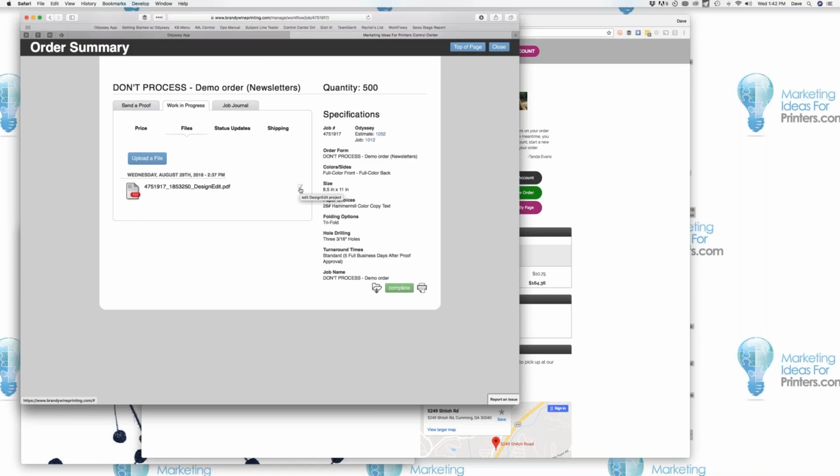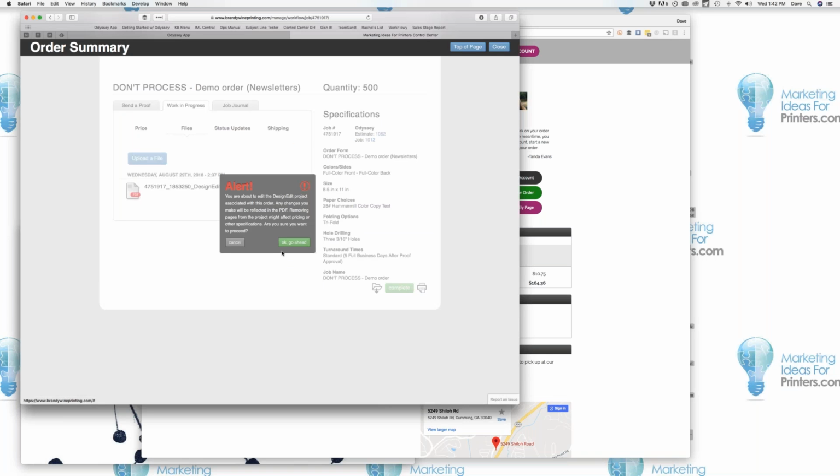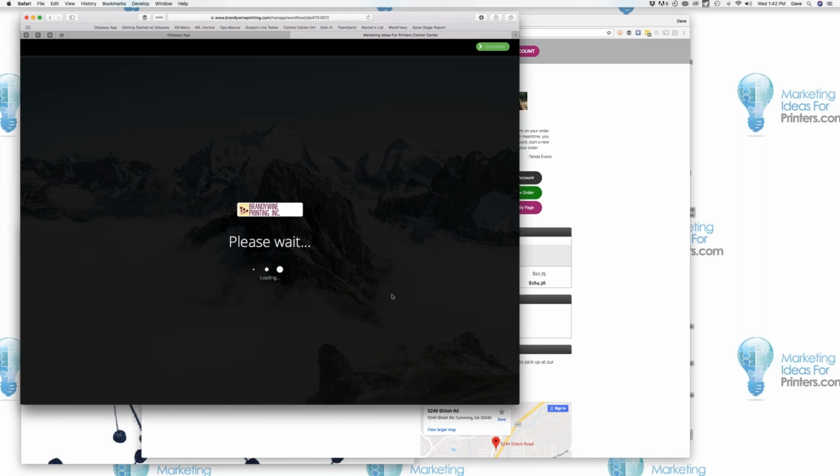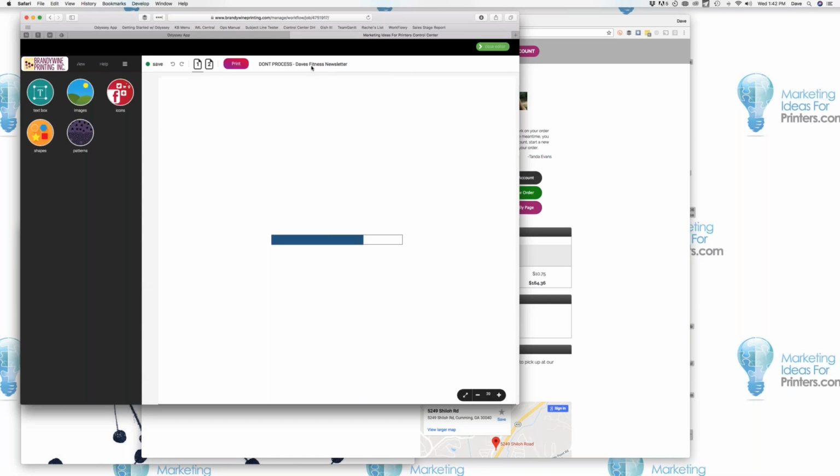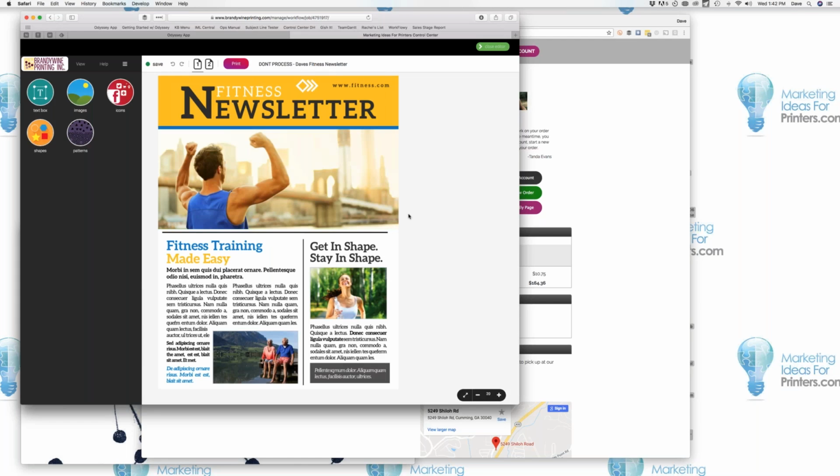If you look at this little gray icon here, it says Edit, Design, Edit. And I'm going to go ahead and do that. It's kind of a big deal. Now, it's really exactly what we just looked at, but again, keep in mind, I'm looking at it from your perspective as a printer and not the perspective of a print buyer. It takes a little bit longer to come up here in Safari. Chrome is kind of the preferred browser for Design Edit. Safari works, it just takes a little bit longer sometimes.